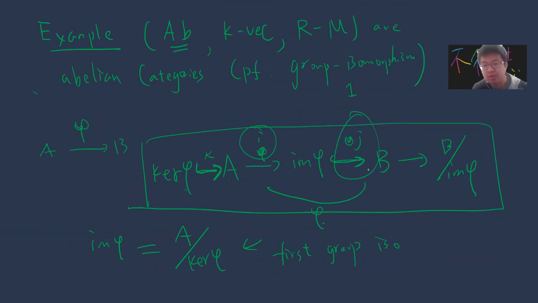And then you can check that this j is an injective map. So it's just the kernel of this, because this is onto. The kernel of the quotient group will be this. So this guy is just the kernel of this. So in the abelian group and the K vector space modules, obviously an abelian category, by the first group isomorphism theorem, this is a generalization of this guy. That's why we define this.